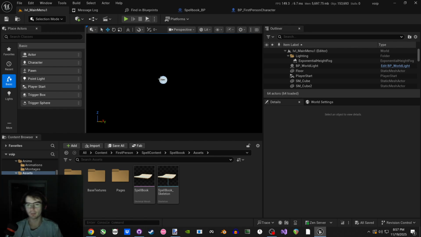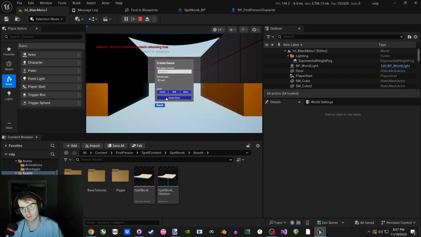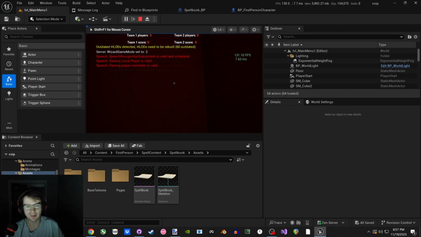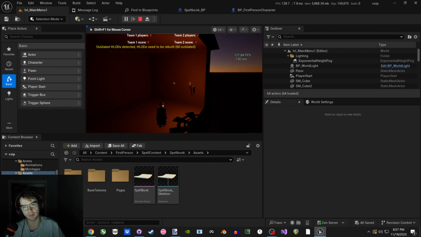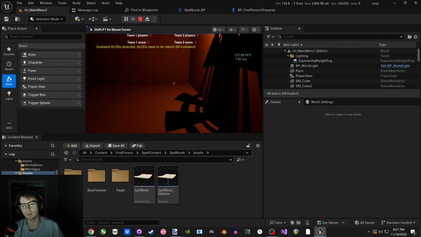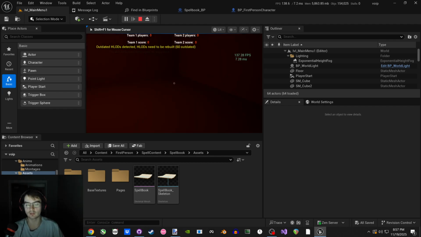Oh yeah, 2 things. Here we go. One, I need to make first person animations. That way your hands are in front of you and you can see them, because it looks better than, I don't know, it looks gamified, but it's better than not seeing your hands at all. Like right now, my guy's walking just like you are IRL, but in the game, it kind of is better if you could see your hands, or at least in this case, to see your spell book.